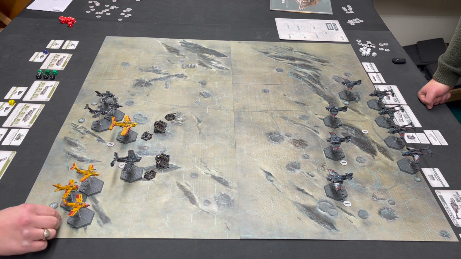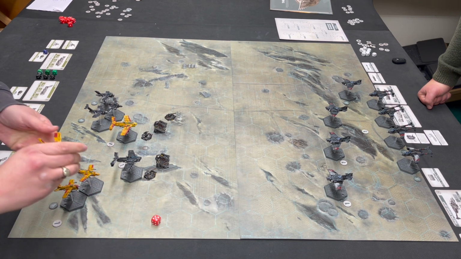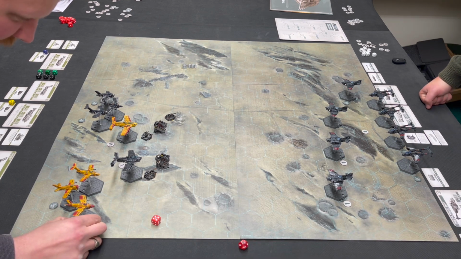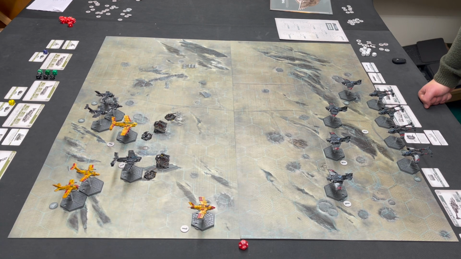Cadia, it's dropping. Yep. Handling checks. That's a 5, that's just off 5 camera, passes. To let you know, so we go up. Speed 1. Altitude down. Fly forward.